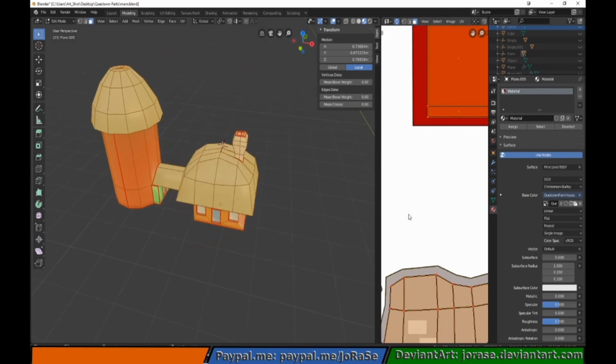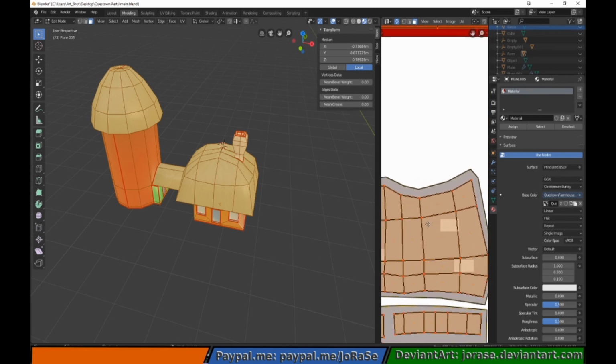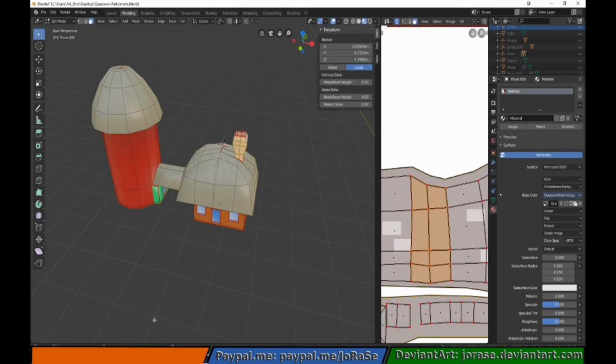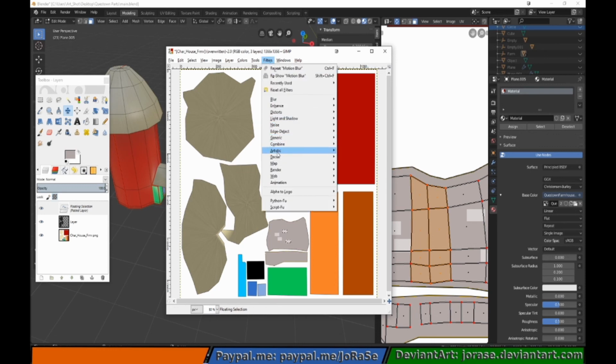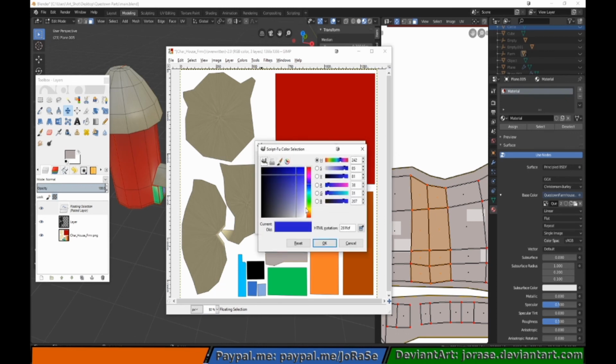So I am now checking to see where they are on the map and getting an idea of where they need to be. All right. Move these over. And do I want to try a border or a bevel effect?